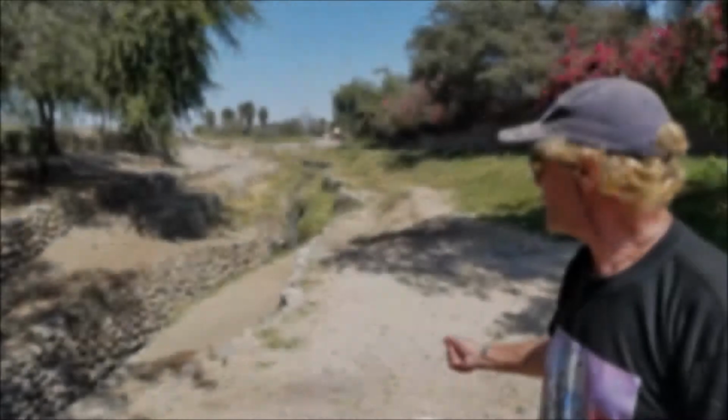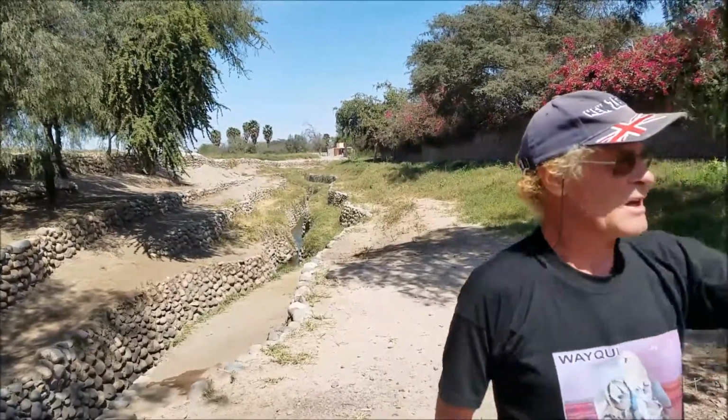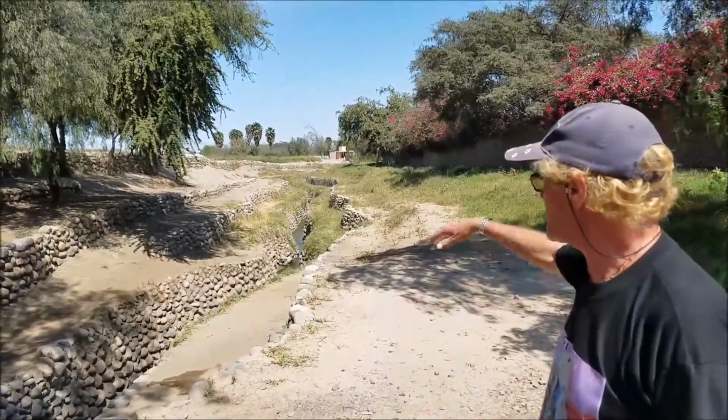Okay, we're at Nazca in Peru, and this is an ancient Nazca period irrigation system. It's called Puquio, but that actually refers to the circular holes in the background here, and an example of one behind. But this aqueduct system was very extensive between about 100 BC and 600 AD, with the termination of the Nazca, not empire, but Nazca civilization.